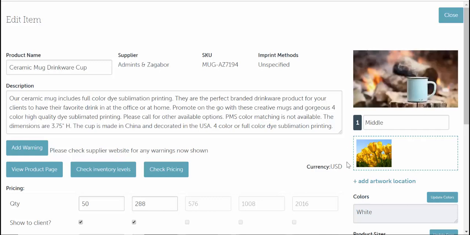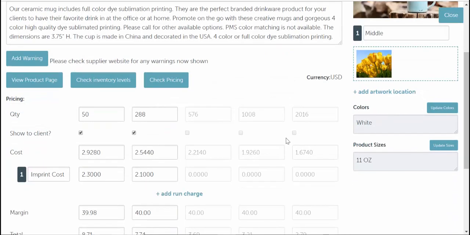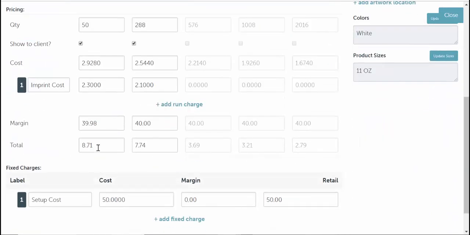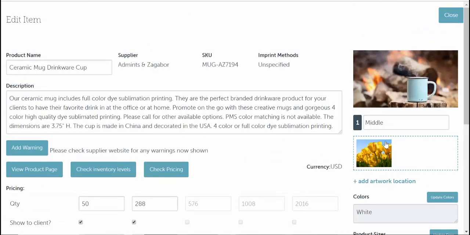The other part is adding in artwork. You can add artwork in here just like you can on an estimate, a sales order, or a current presentation. Now, as you know, this artwork doesn't show to the client, so that's why having a mock is kind of nice. But if you add in the artwork here, you can then add in the corresponding run charges, fixed charges, setups, whatever you need to do. Since this is a company shop, you should be able to upload with predetermined artwork in here so it's all set up. That way, when the order is placed, this artwork will pass through onto the sales order.